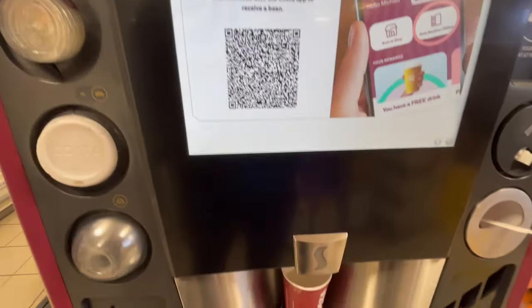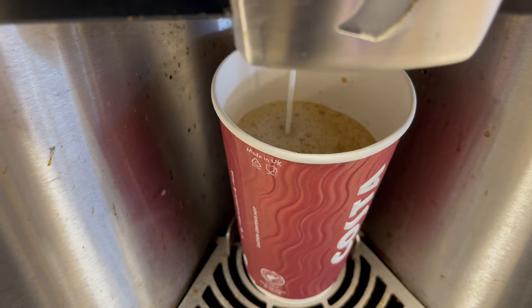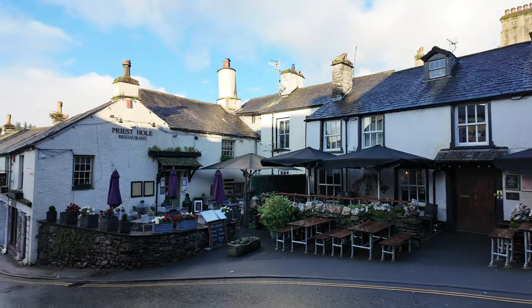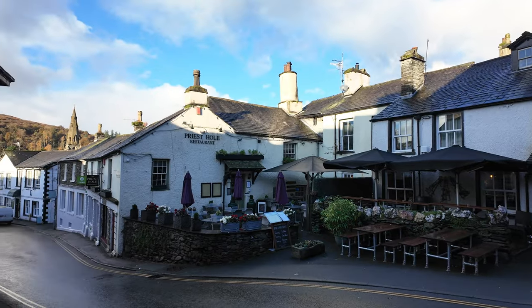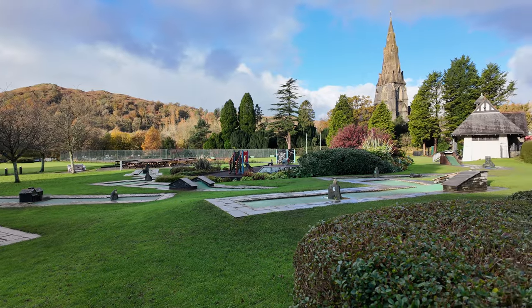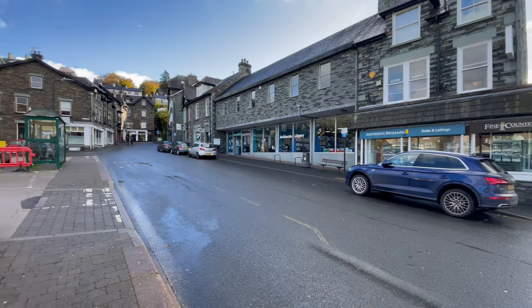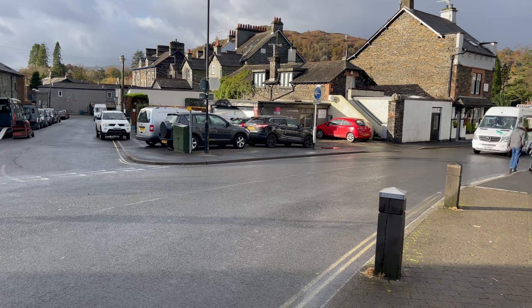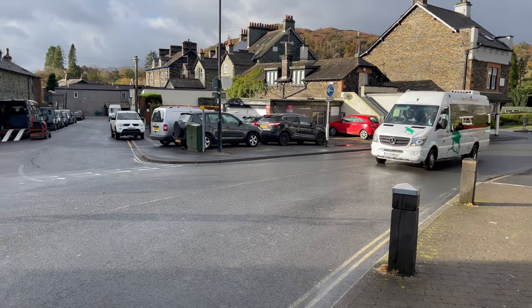Before heading on the trip I thought I'd grab myself a coffee in Ambleside while I wait for the bus. There's the mini golf behind us, the church, and then round this way we've got up towards the town. Here comes the Mountain Goat — this is our tour bus for the day.